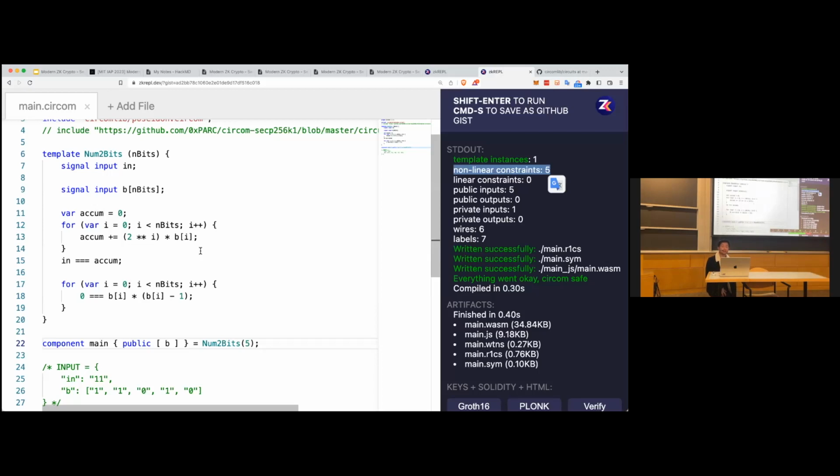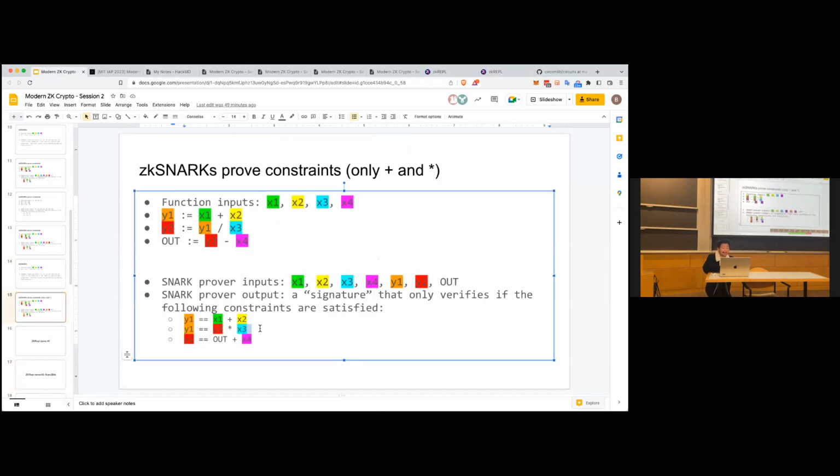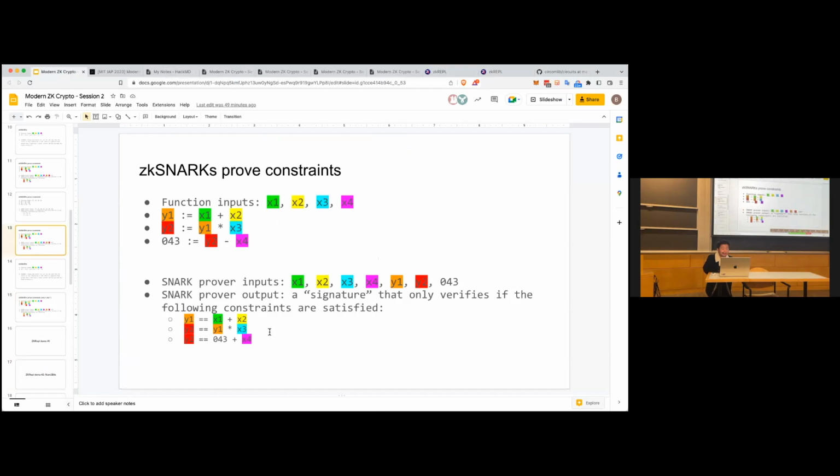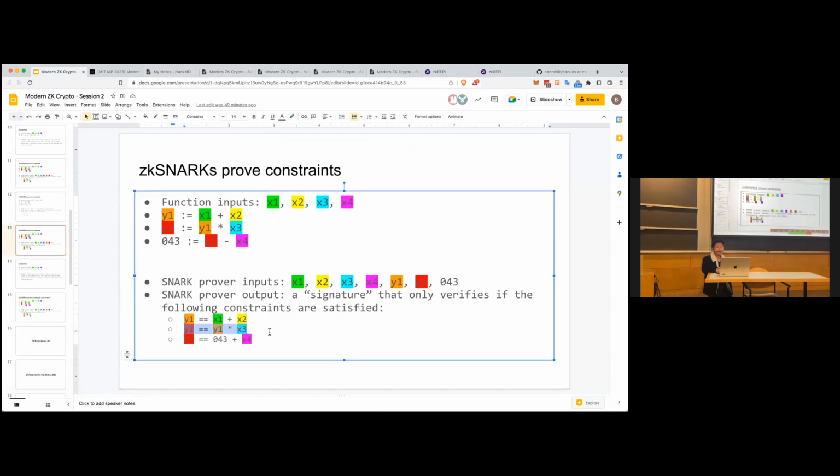So that's a good thing to touch on briefly as well: what is the failure mode of this kind of programming? Well, let's go back to these slides. Let's say I'm looking at this function, and I, the person in charge of writing the circuit whose artifacts everyone is going to use to prove execution of this function, forgot this second constraint. What people think they're proving is that they have an input that executes this function. What they're actually proving is satisfaction of these two constraints. What is the failure mode here? What goes wrong if I forget this second equation?